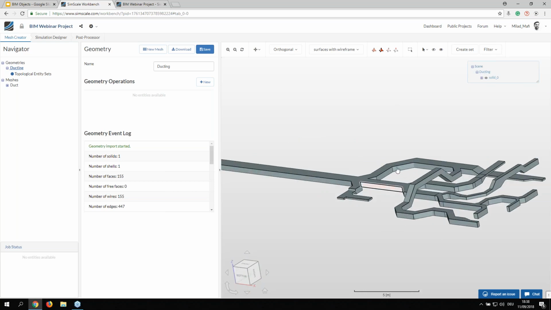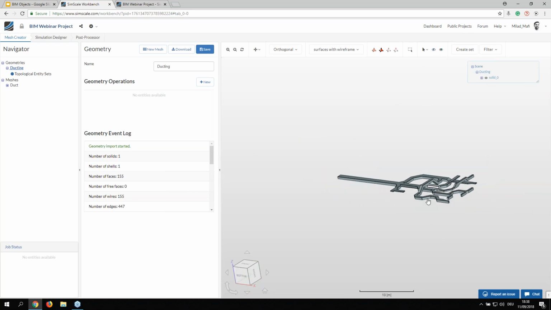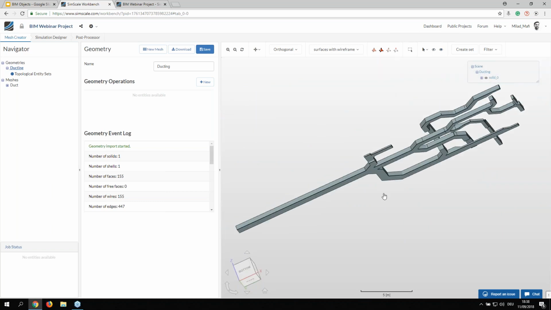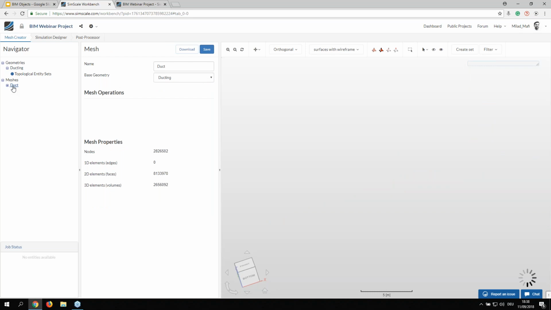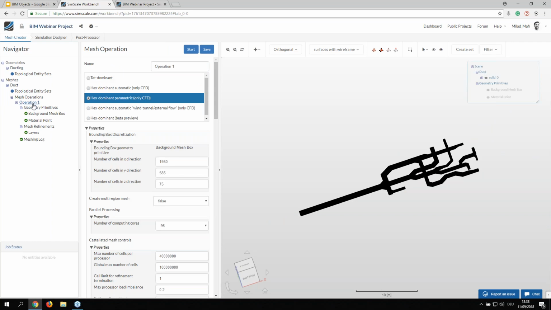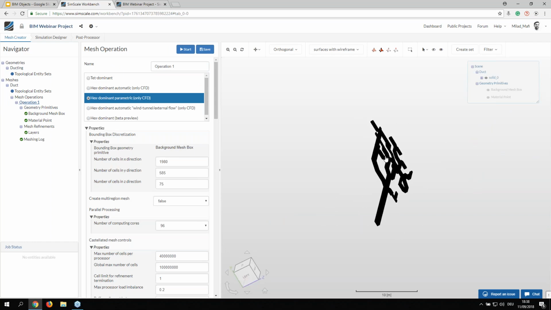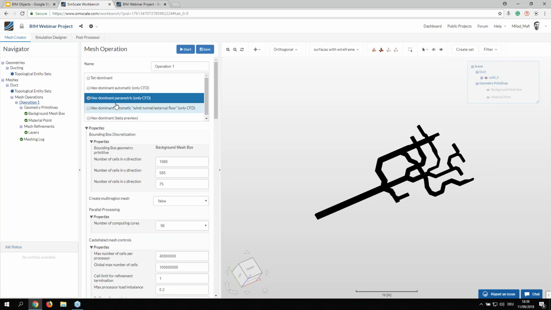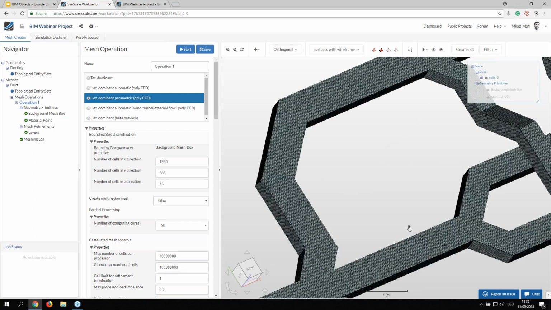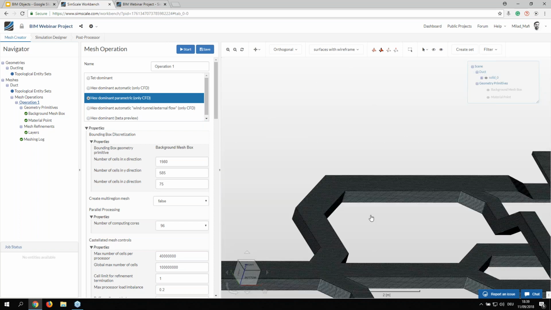We can also hide faces, take a look inside, do stuff like that. We can group surfaces, rescale it. And as I mentioned, the next step is what we call meshing. We have a lot of different mesh operations, so different algorithms which are dividing your model into cells. In this case, we use the hex dominant parametric. There's also an automatic hex dominant mesher, but here we wanted to have some more control over the mesh. And this is how it looks in the end.